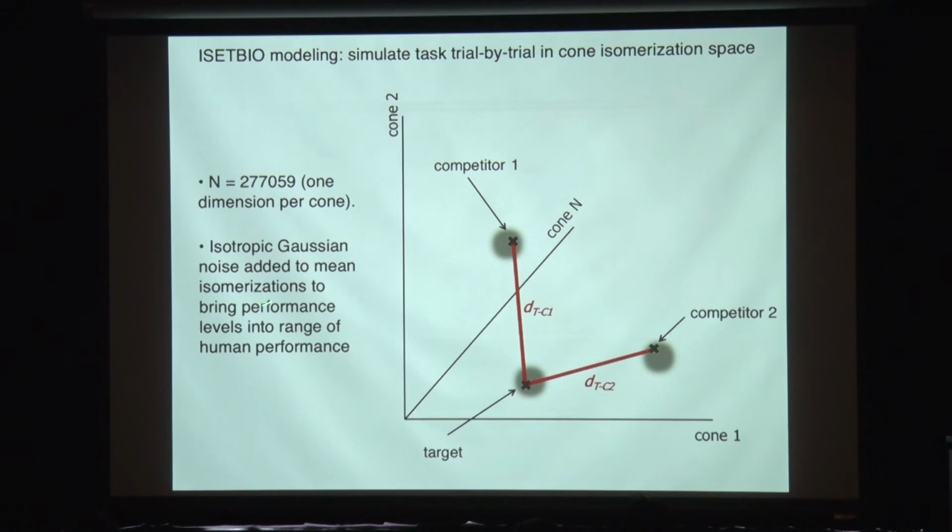And so we do have a parameter in the model, which is isotropic Gaussian noise, used to bring the variability in the model responses, based on the same distance principle as we used in the perceptual model, into alignment, broadly speaking, with human performance. And for this particular simulation, we didn't really have color and material. We just weighted each dimension equally in the computation of distance. So that allows us then to simulate our data on the assumption that the mechanism mediating this, and I'll say it's not very likely to be a correct assumption, but it's the assumption that this is the representation that directly mediates performance. We can calculate what performance would be.